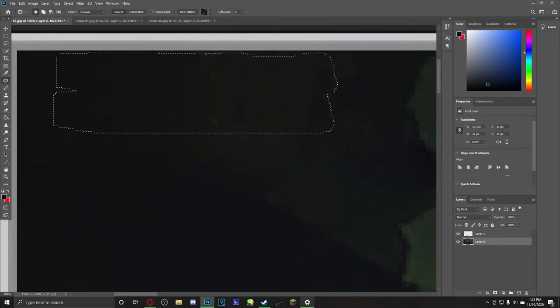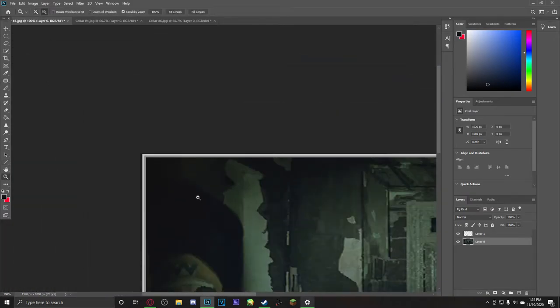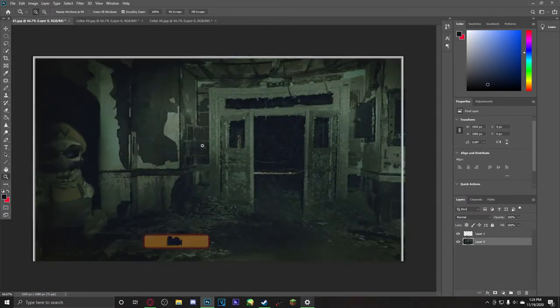So now we're going to take it out. Boom. It's gone. Look at this. It doesn't look like anything's changed up there. So now we got our camera button. That's how I deleted that. So let's redo all that, though. So we got our new camera button and all that stuff.